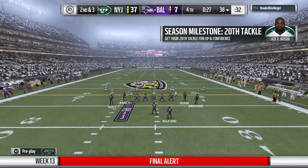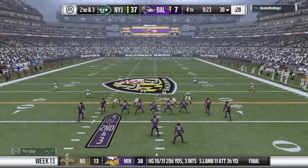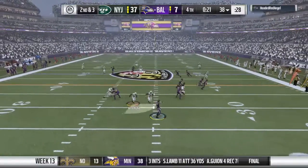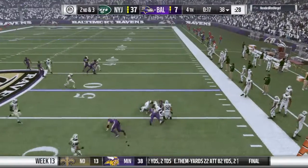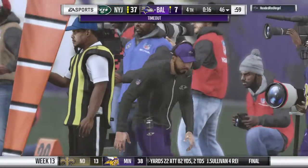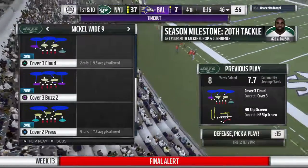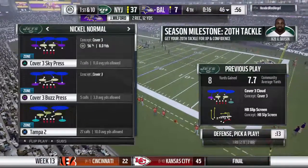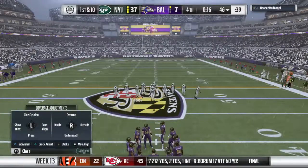When you see zone defense and you know you've got a drag route on as your primary call, you got to be really careful as a passer about how far you let your guy go because he might wander into some tough coverage. Out to the flat. That's complete to his running back. And he'll be taken down at the 46-yard line. Now hold everything here. We're going to get a timeout by the offense. That'll leave them with just one remaining in this fourth quarter of play.